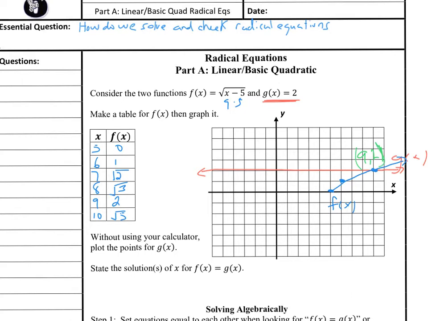Now, the next question says state solutions, because you do want to know that you solved an equation. It's asking where they are equal. And just like pretty much every other problem, whether it's increasing or decreasing or whatever we're working with, we care about the values of x. So where is f of x equal to g of x? Well, they're going to be equal at 9. And there's our answer.